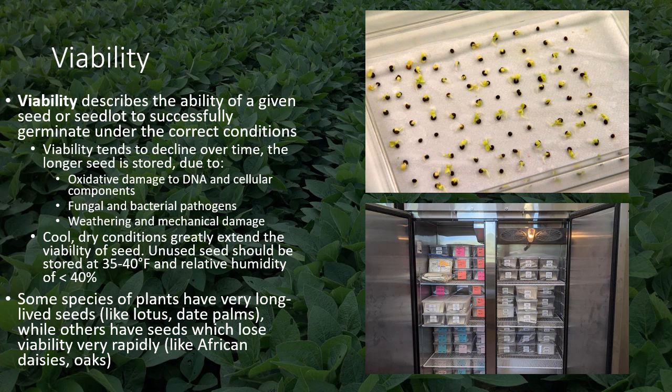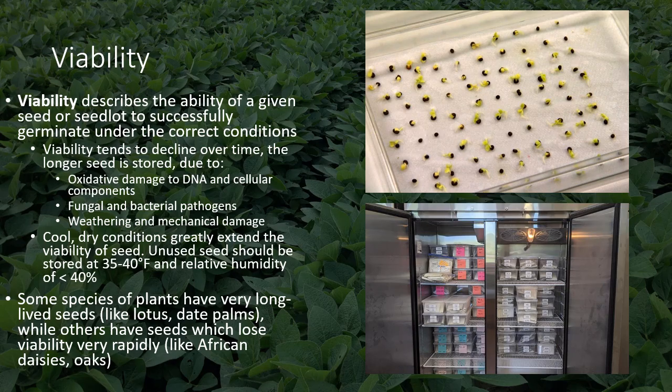Seeds can also be attacked by fungal and bacterial pathogens the longer they're stored. And they're also often subjected to greater degrees of weathering and mechanical damage the longer they're stored. Anytime you have a container of seeds and all the seeds are shifting around and rubbing on each other, you can experience damage to the seed coat or to the internal portions of the seed, which reduces viability.